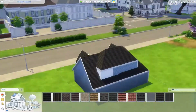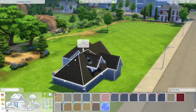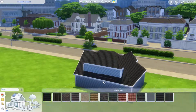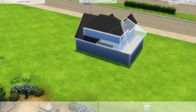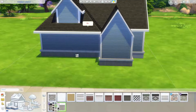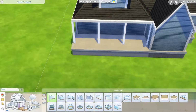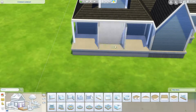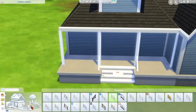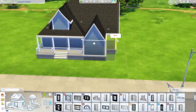One of the biggest difficulties I had was doing the roof, because I do find when I'm doing builds that all my builds are pretty much the same in terms of the roof structure. So I wanted to experiment a bit more and try something new with it, basically layering different types of roofs on top of one another just to create a nice flowing design. However, to start off with, that didn't exactly happen how I wanted it, so I do end up going back later on and taking off the roof, because there was this really weird bit of clipping that I didn't really know how to fix.